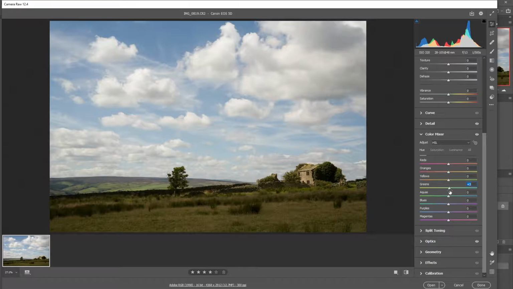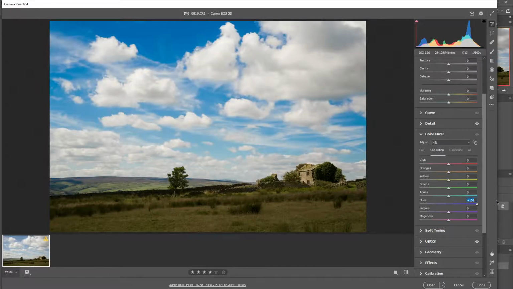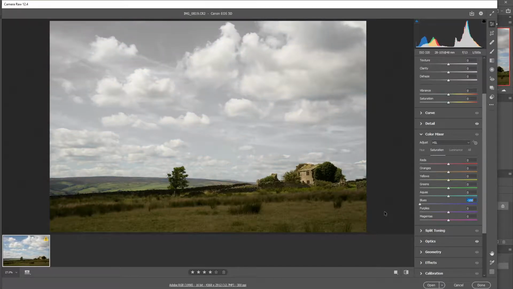If I take the more obvious colours like the blue, the colour has to be there for it to actually be able to be adjusted, but the blue, for instance, in the sky, I can adjust should I want to. I'm not going to alter the hues in this instance, but it shows you that you can adjust individual colours. You can also change the saturation of colours. So again, let's look at the blue. We could push that really high, or we could take it out completely. And again, you can do that for individual colours.